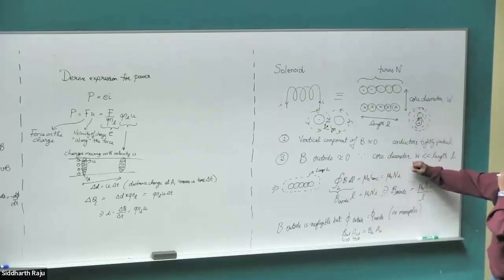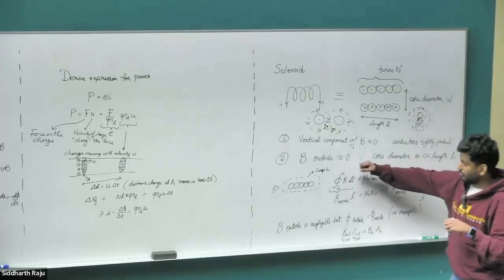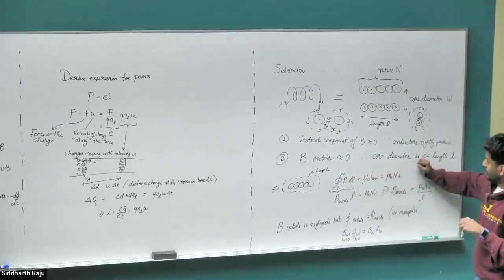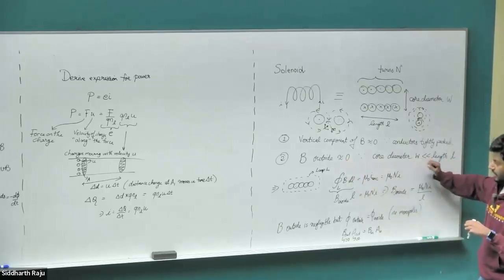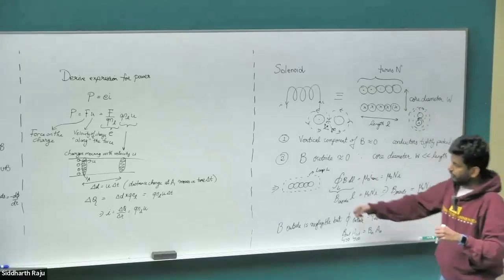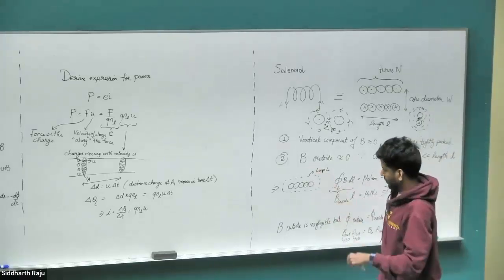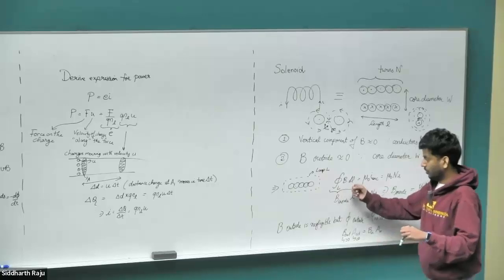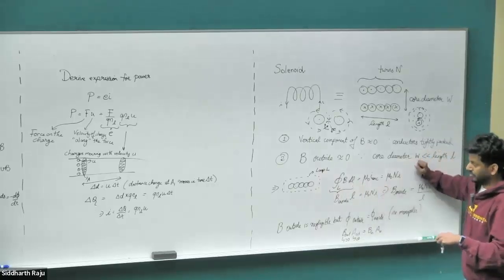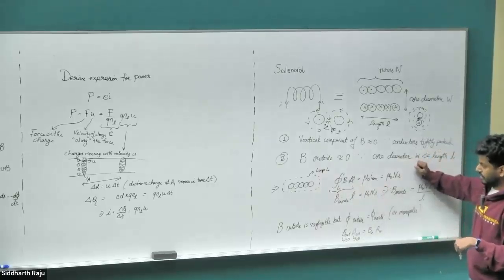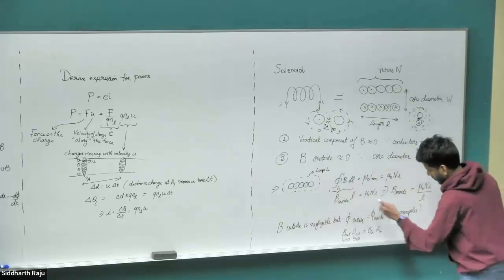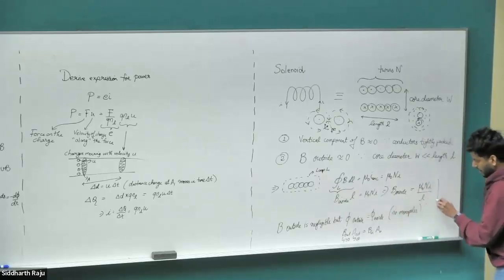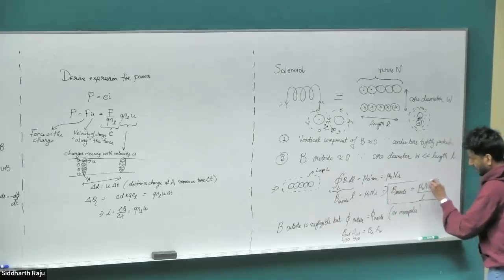And once we have figured that out, we make the assumption that outside magnetic field is zero because the diameter of the core is very tiny compared to the length. We can then go ahead and apply our integral B dot dl over a closed loop equal to mu naught times I enclosed, Ampere's law, to figure out what the B field inside is going to be. And that's what we figured out as mu naught Ni divided by L. So this was where we stopped last class.